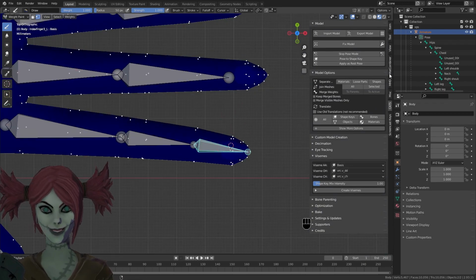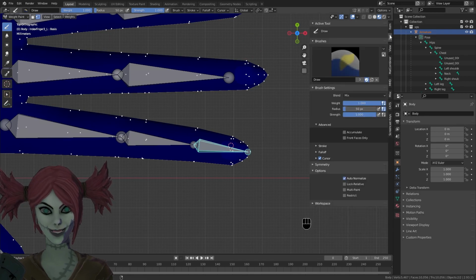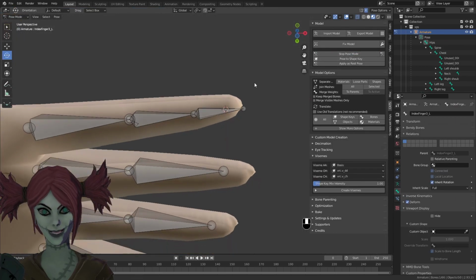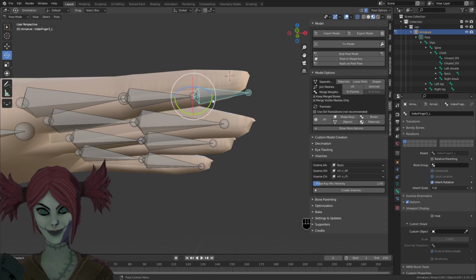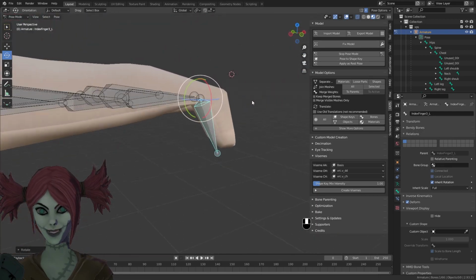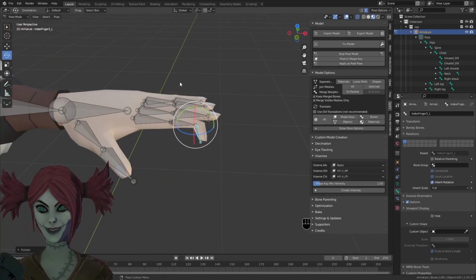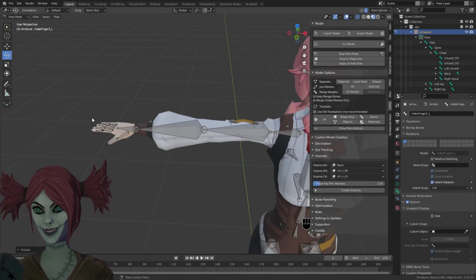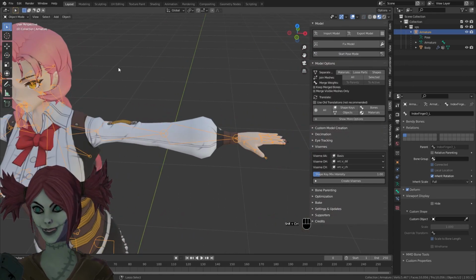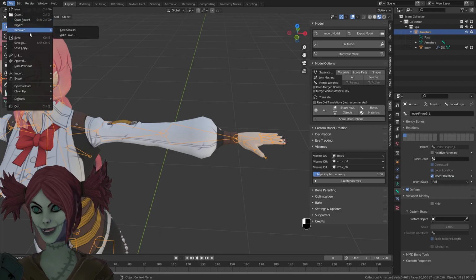And now we can say, hey, I want to weight paint the end of this thumb. And now when we go into cats and we pose, this is going to go down. So that's how we add a third finger. But then we have to do the exact same thing over here. Yeah. But I don't want to do that right now. But that's how you go ahead and add more bones to the things that you need to do.